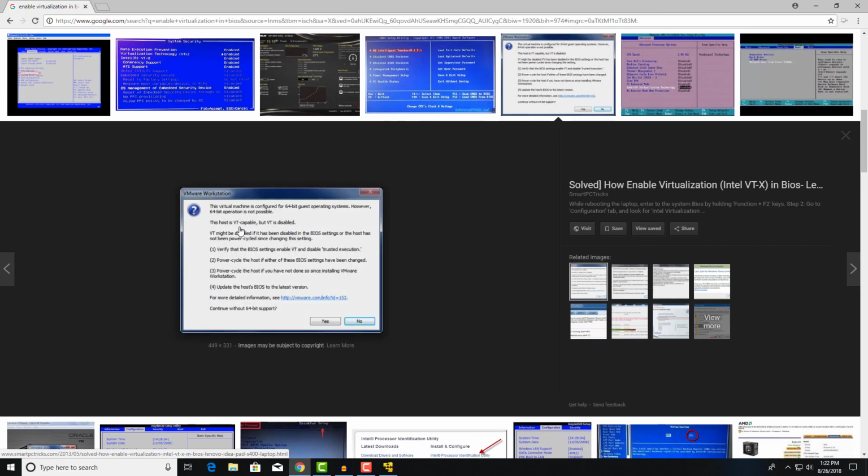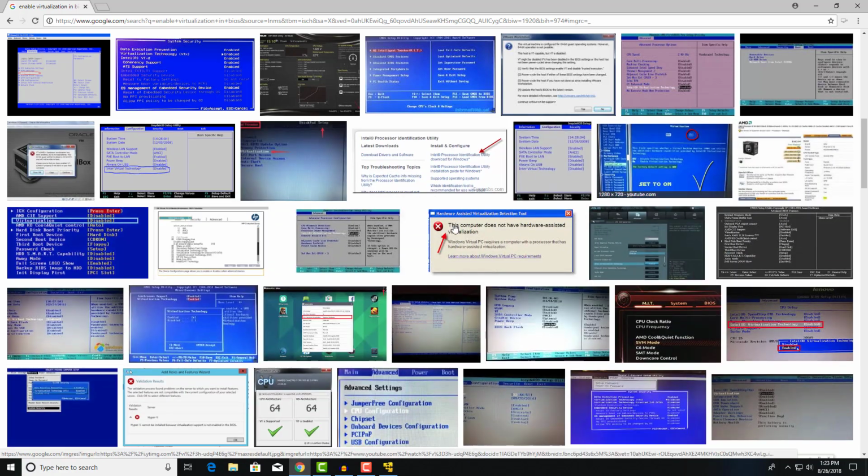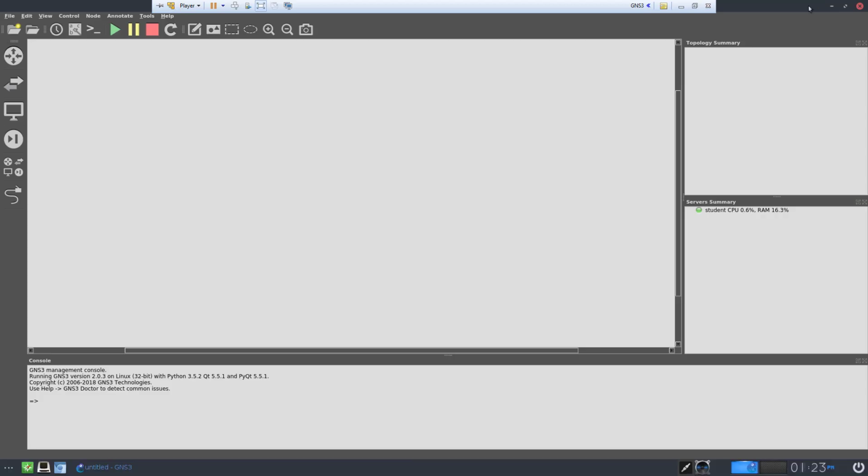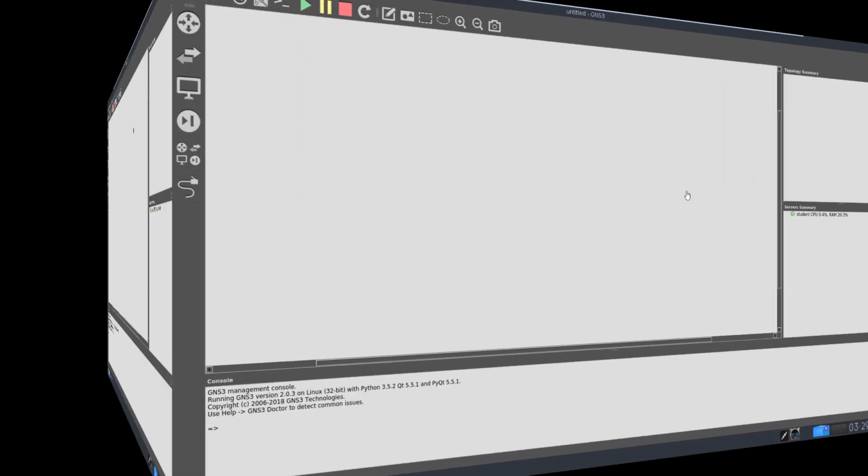And then you might see a message like this one. I can't really duplicate it here because I have it already enabled on my system. But if you do encounter this problem, please let me know. So that was the other thing I wanted to take care of this week as well, making sure that your virtual machine loads, and if it doesn't load, that way I can help you resolve it. Right? But once you get this going and it boots up, and you see the GNS3 screen here, then you're good to go for the rest of the semester.